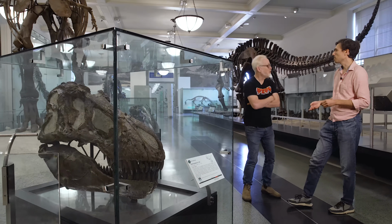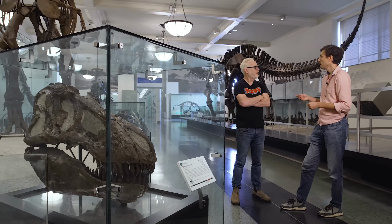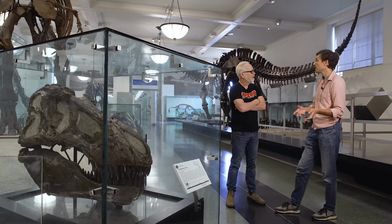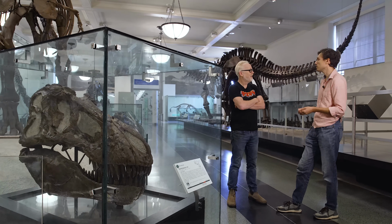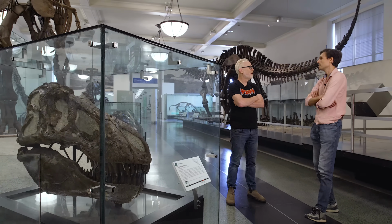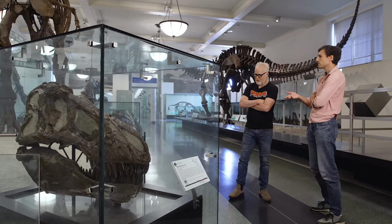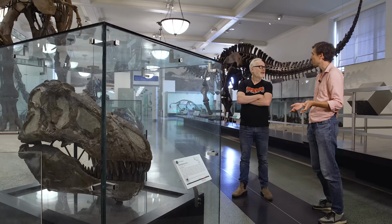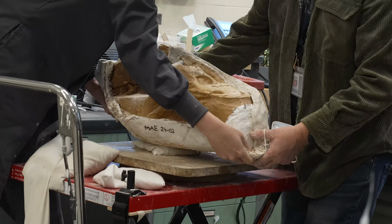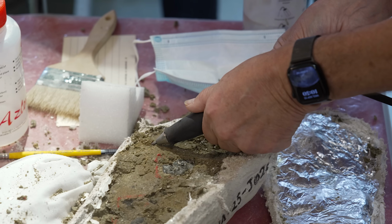Yeah, by then they were making plaster jackets and doing a good job of it. Oh, nice. Ten years earlier or so, people hadn't quite cracked it yet, and he even had sent fossils back to the museum from the West, and they'd arrived in terrible shape, broken into pieces. But by now this is cracked, the technology of how you get a dinosaur fossil out of the field. And the truth is, we use different tools now, a wide range of tools that didn't exist then.